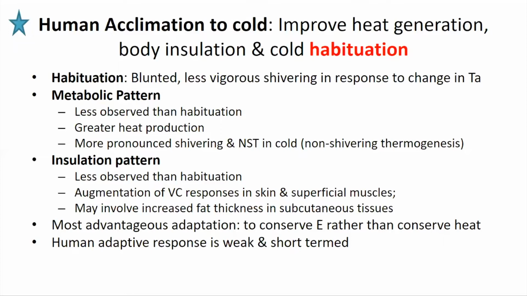The insulative pattern refers to the fact that in the cold, we are able to vasoconstrict our arterioles that serve our periphery a lot more efficiently. If we're able to do this, we'll be able to conserve our heat in our core and not let the heat transfer to our skin and dissipate into the environment. So the insulative pattern refers to our ability to vasoconstrict and keep our blood within our core and not dissipate heat into the environment.